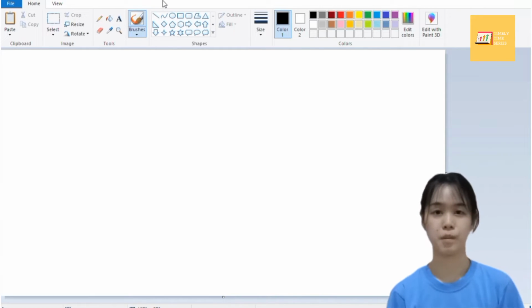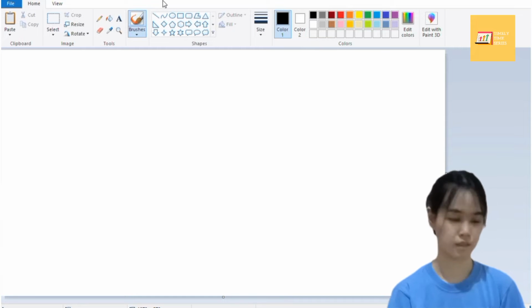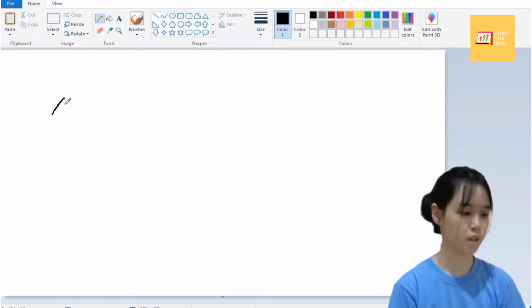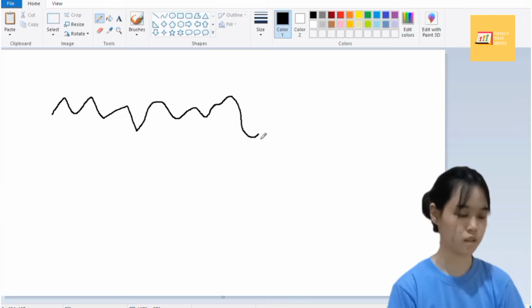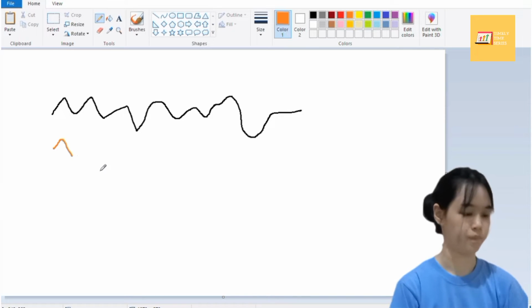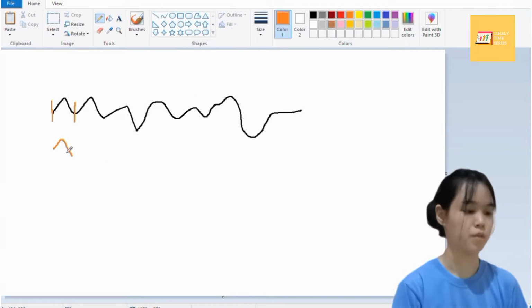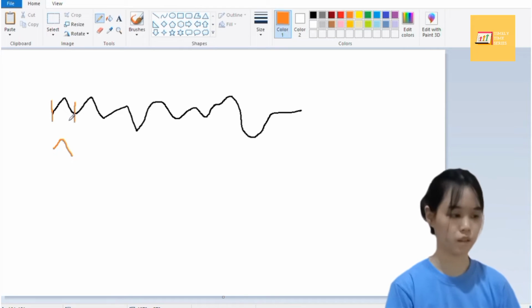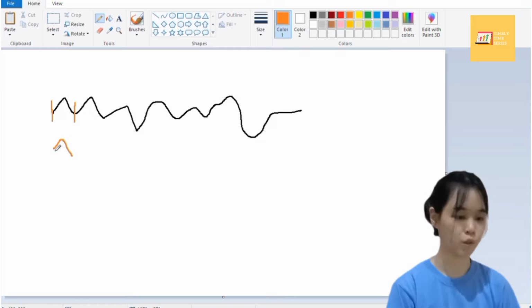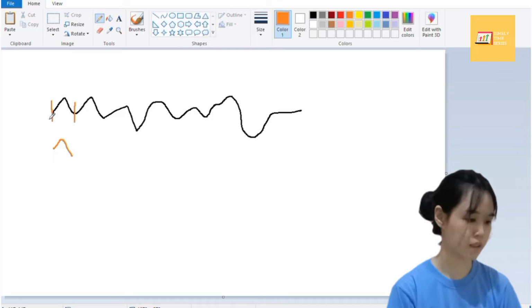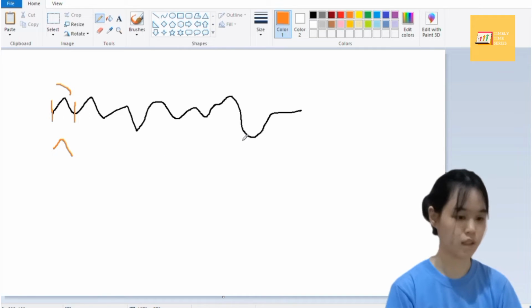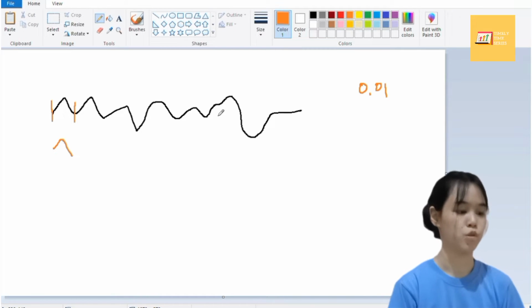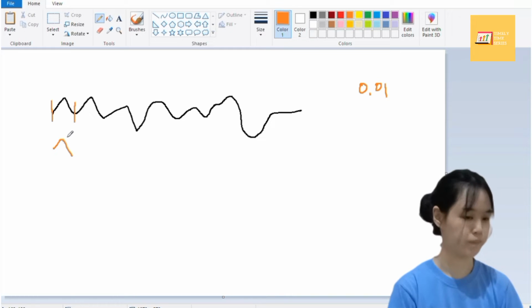Let me give you an example to make myself clear since this is an important concept. Okay, let's say this is our time series and this is our shapelet. When the shapelet meets the first segment of a time series, it will calculate the distance and then record it in an array. Let's say that the distance between the shapelet and this segment of a time series is 0.01, since they are very similar to each other.